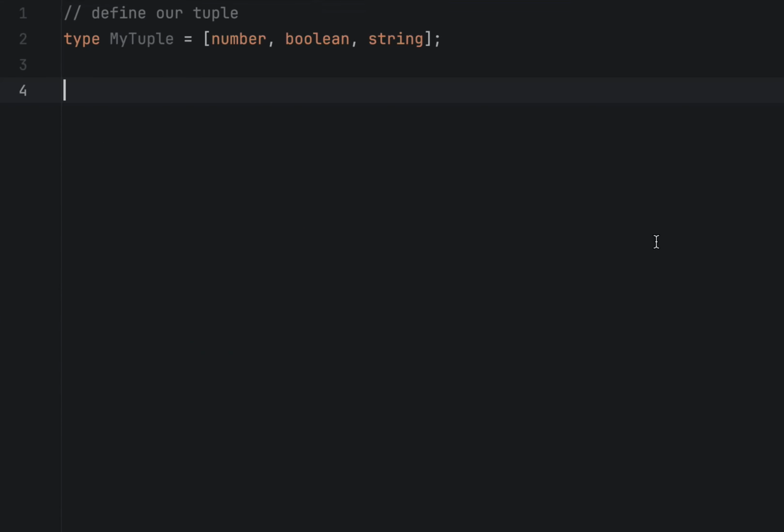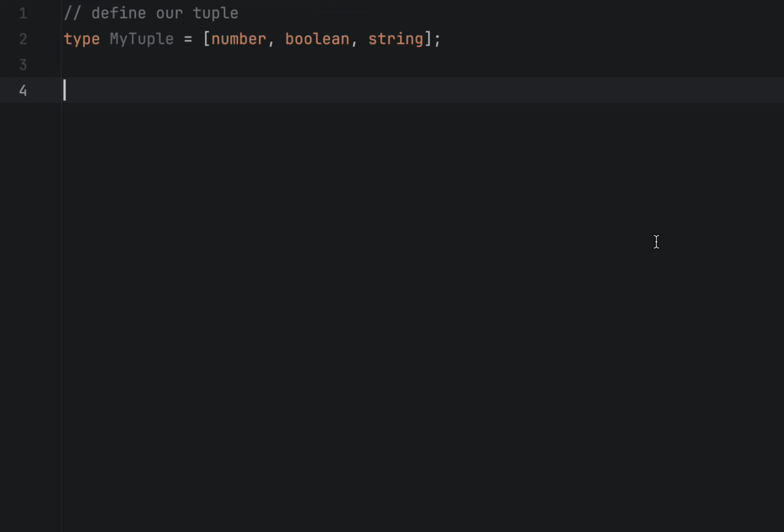To finish off our section on arrays, TypeScript allows for something found in other programming languages known as a tuple. In mathematics, a tuple is an ordered sequence of values. In TypeScript, it describes a typed array, meaning an array of predefined length where the type of each item in the array is defined. So here we're defining our tuple type, my tuple, and it's made up of an array of a number first, then a boolean, and then a string.